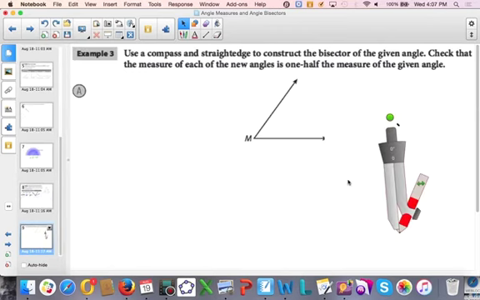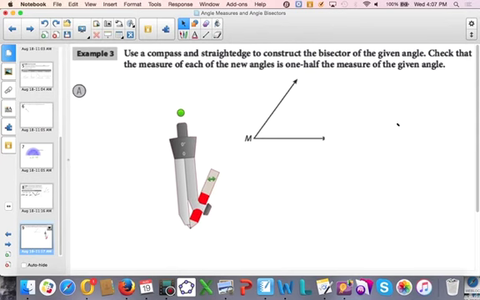In the last lesson, constructing the bisector of a segment was something that you did by folding paper. In this lesson, we're going to construct the bisector of an angle using a compass and straight edge. I believe your assignment talks about how you would construct the bisector using folding, but we'll get to that later. All right, so bisecting an angle means that my answer is going to be somewhere on my current angle. So I don't need a random ray for this construction.